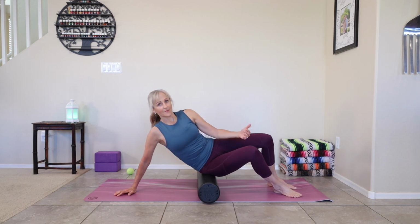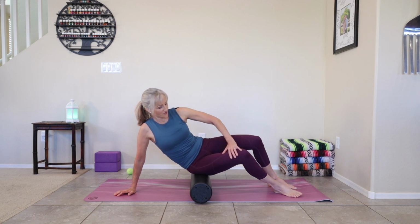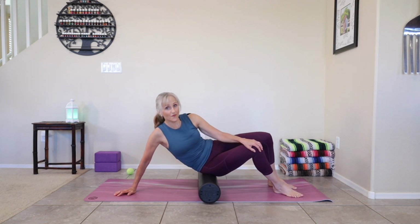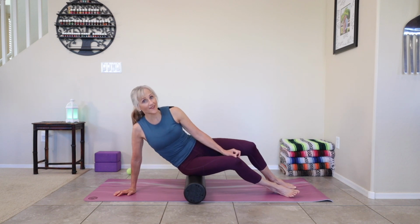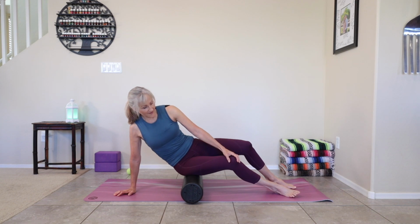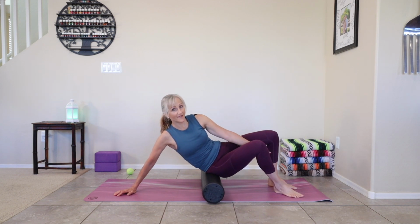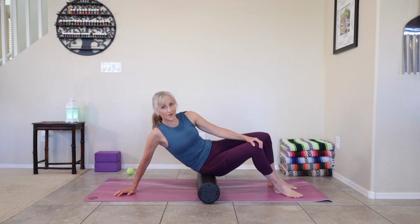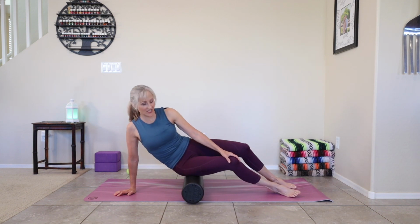And I know it's leg day, but the glutes, all the connective tissue with the legs attach up into the glute. They affect the hips, so very important. You should be hitting those glutes on leg day. It's all part of it. And breathe. Even what you do with your calf and shin can affect your shoulders. So very important to get everything attached.